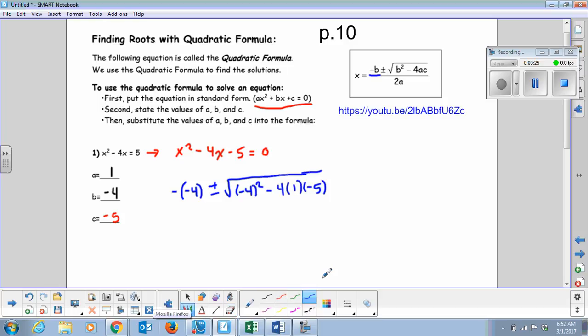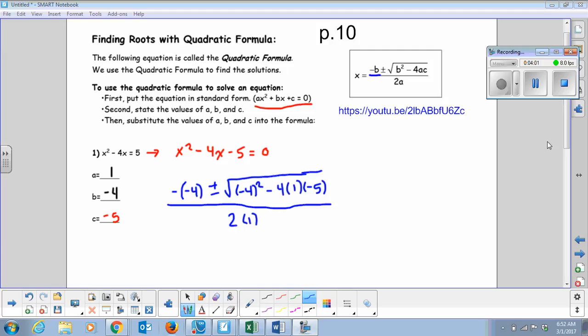But finishing this up, after I have all of this written, when I divide by 2a, I need to draw that line across the whole thing. I can't just divide the first or second part. It has to be everything. So then we have 2a, which is just 2 times 1. Again, I would pause the video right now and set up this much of the equation, and then we can work through solving it. So do that for everything on pages 10 and 11.